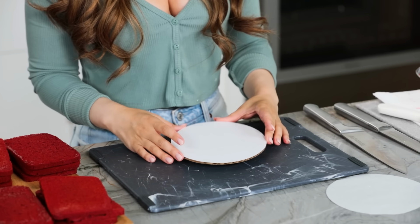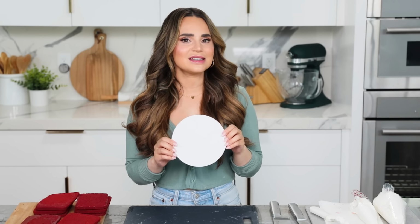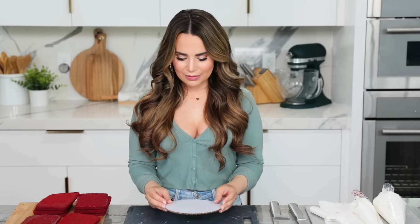I'm gonna work on the top tier, which is our smallest tier. I think it's a 6-inch tier. I've got a little cake plate here and I'm gonna build on top of it. And we're gonna move back to the red velvet.